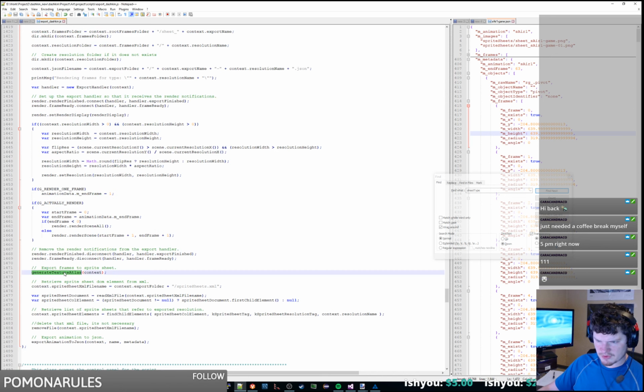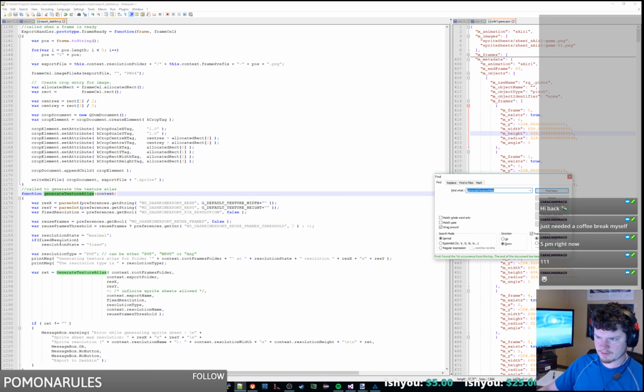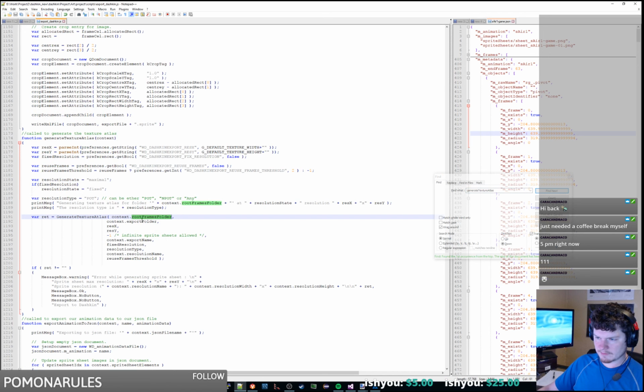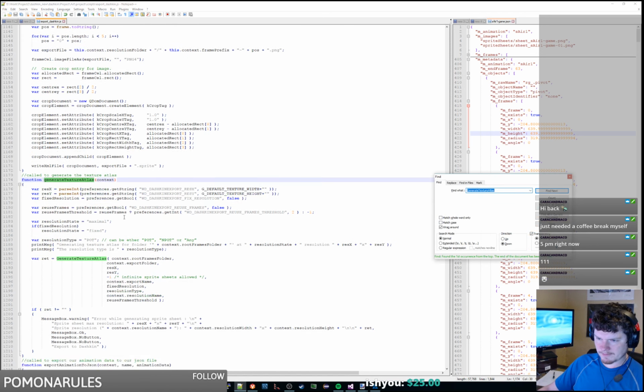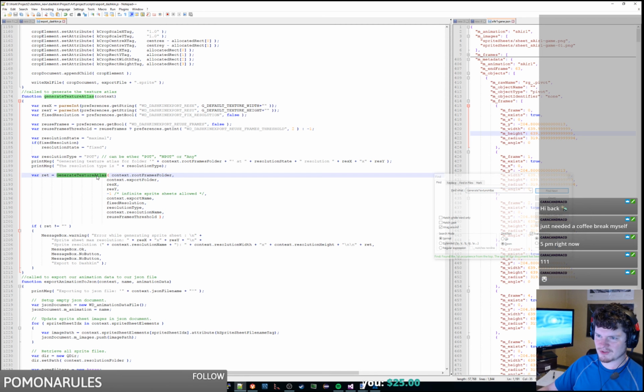Is it inside this generate texture atlas thing? I like how we have this uppercase just generate texture atlas function, which isn't in JavaScript, it's somewhere else.